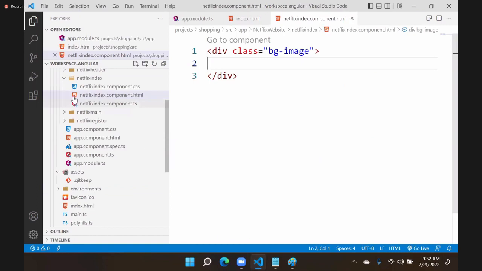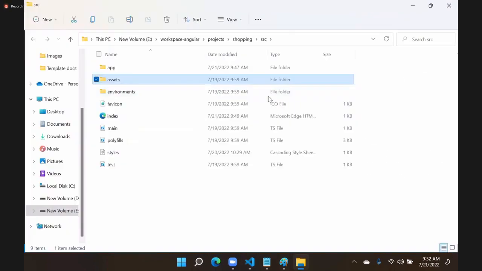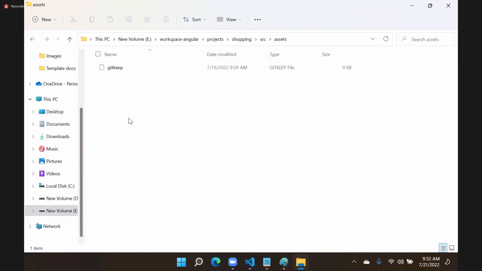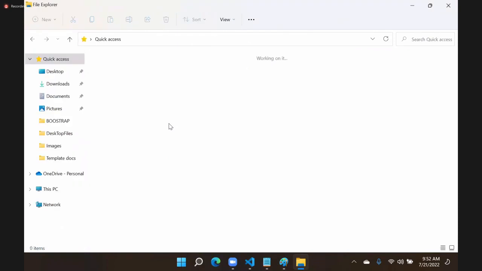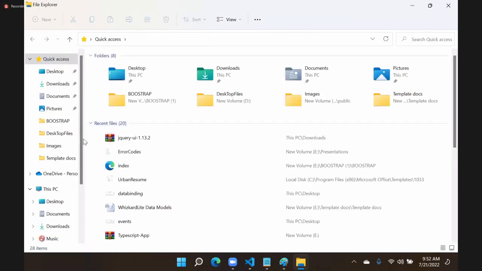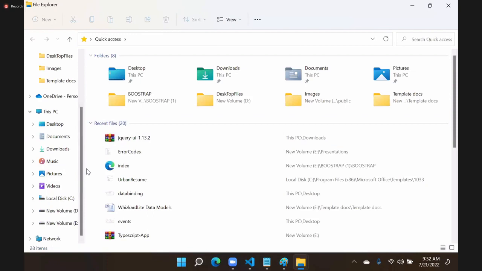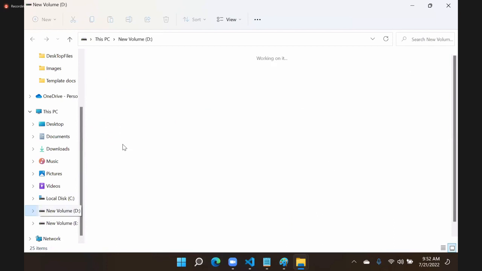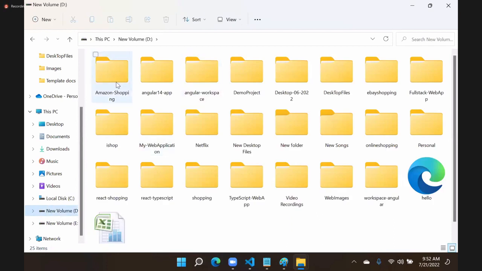So what you do is open this assets folder in File Explorer. Currently it is empty. Nothing is there. What will we do? We will copy some image. You can download any Netflix website background image. Online you will get so many. I already have some, so I will use it.